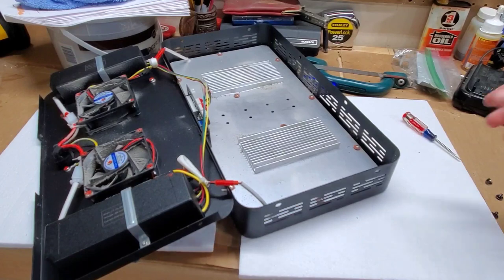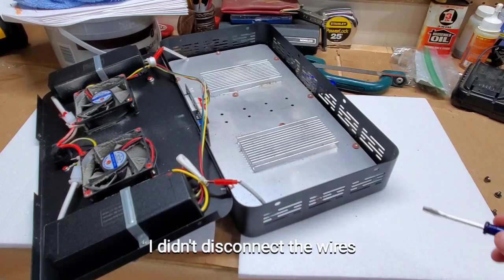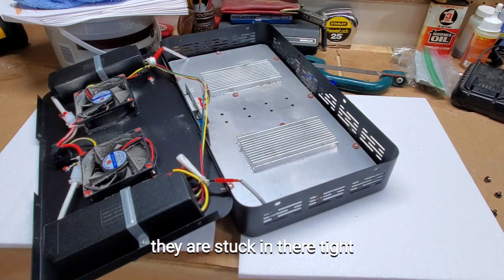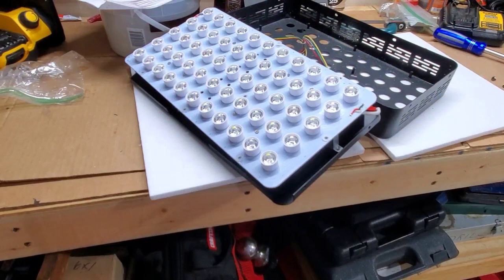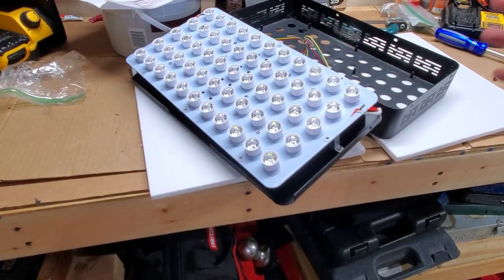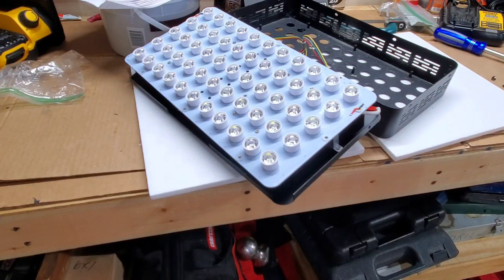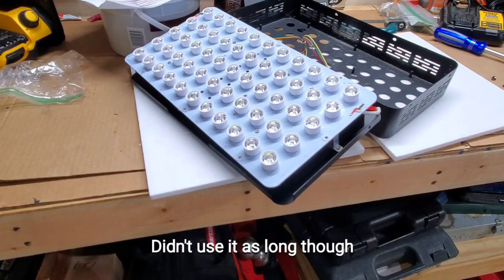That's much better. I also noticed that there wasn't as much rust in this one as my previous black box when I opened it up. The first generation black box had two different power cords — this one not much damage on the inside at all. I think they got a little bit better with their construction. On the previous black box these were cracked right in the housing, and this one not really cracked.